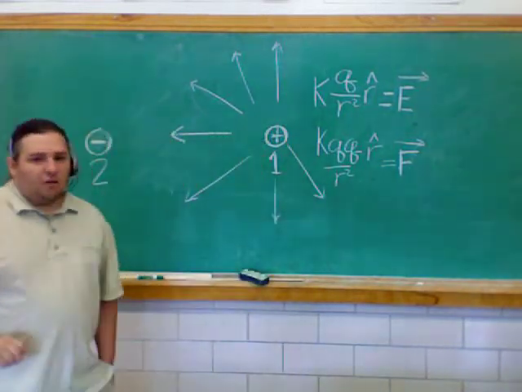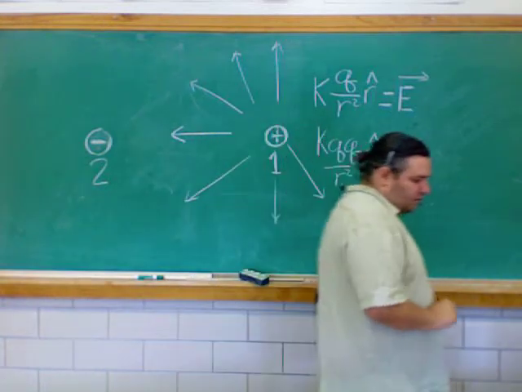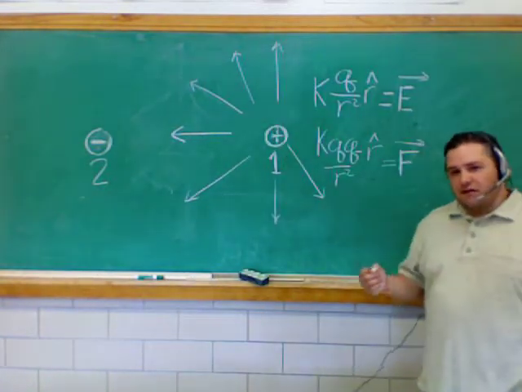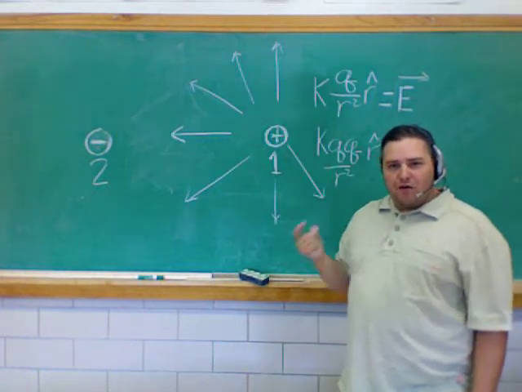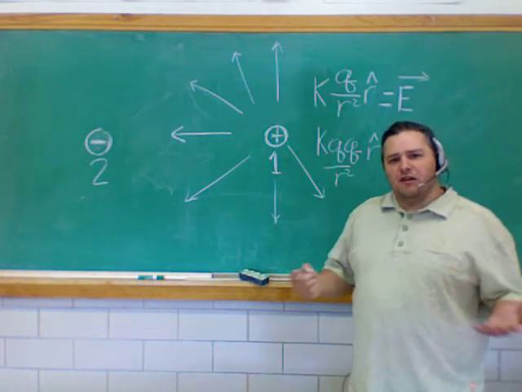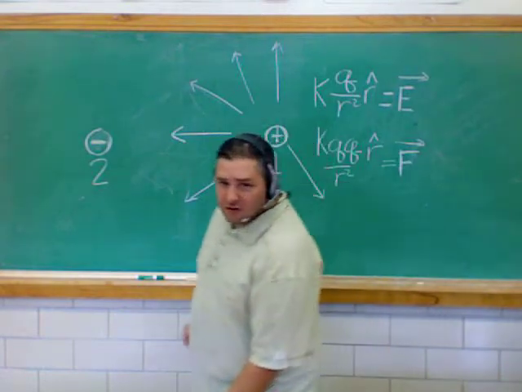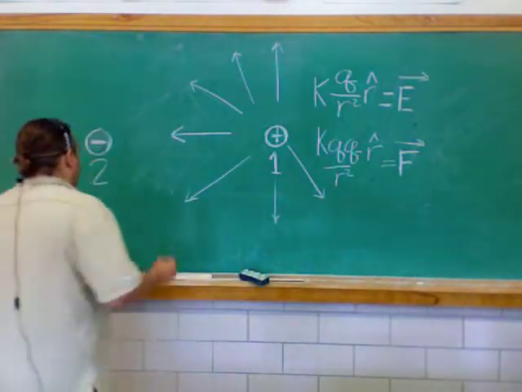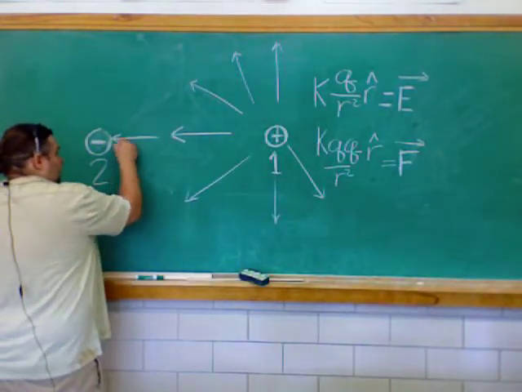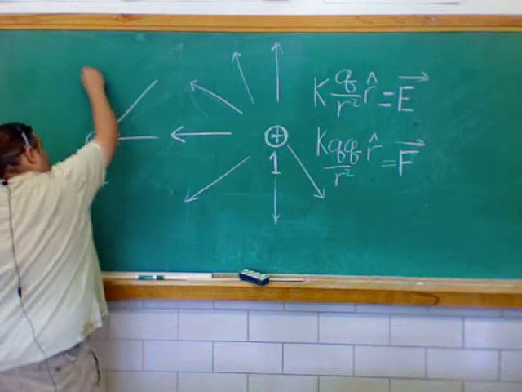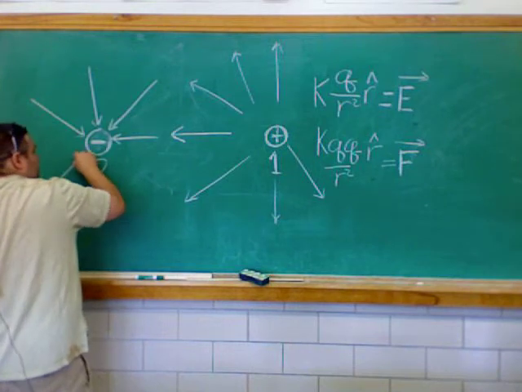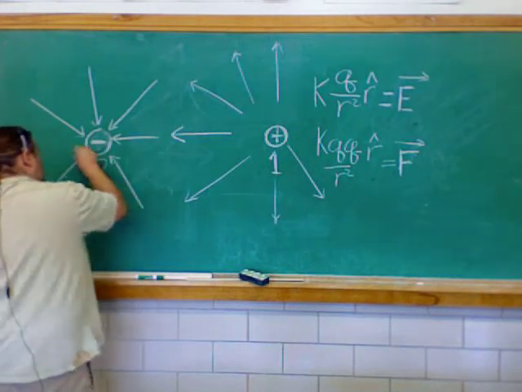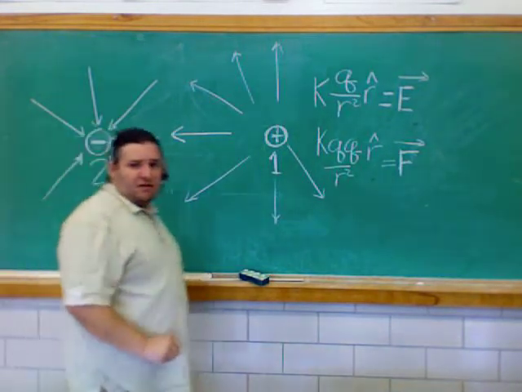What about an electron? Well, kQ over r squared, the equation for this, but we know an electron carries a negative charge, so that Q is a negative value. So what does that mean for the field lines? Well, that means that the field lines are not radiating outwards, they're radiating inwards. Something like this. They're getting pulled towards the center, or getting pulled towards the electron.